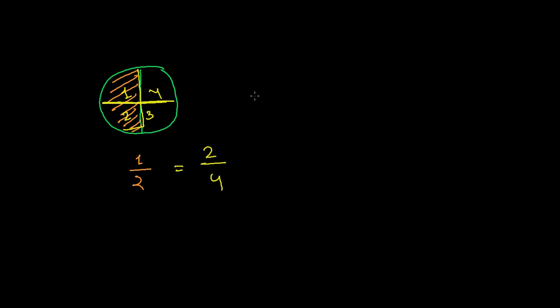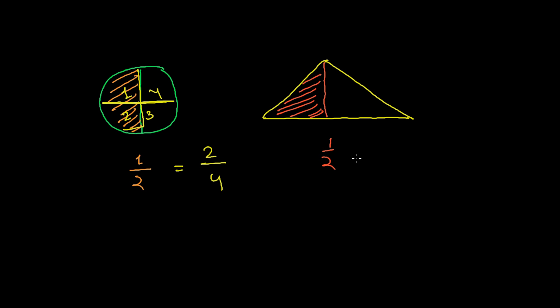All right. And if I have a triangular object, let's say triangular chocolate. Again and again I'm saying chocolate. I really love chocolate. Hope you also do. Anyways, so now see here. Again, I'm going to eat half of that. So that's 1 by 2. All right. So whatever the thing is, whether it is in a triangle form, a circular form, or a square form. All right. Let's say it's a square.